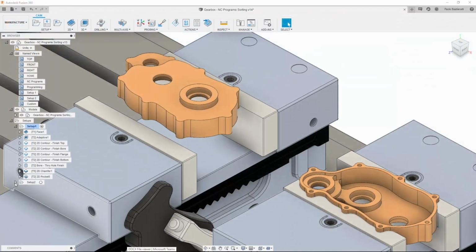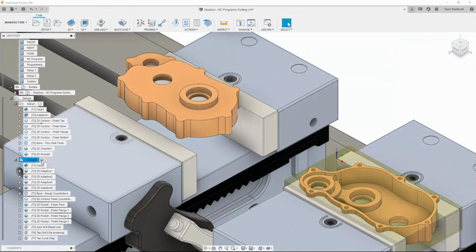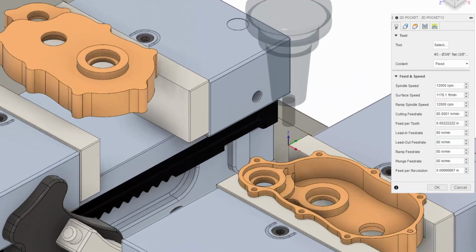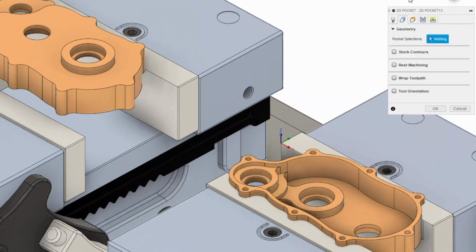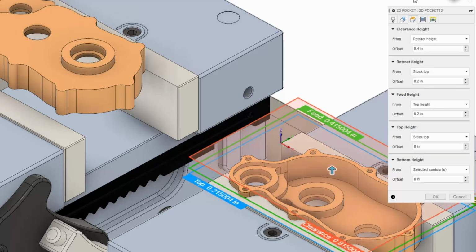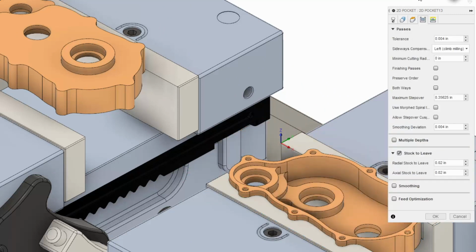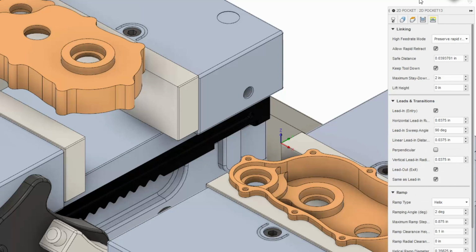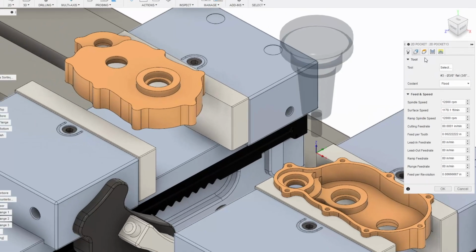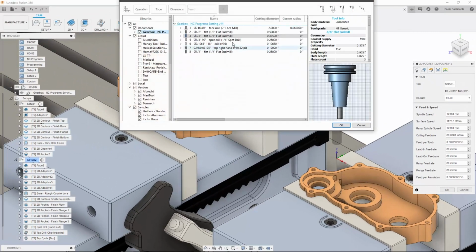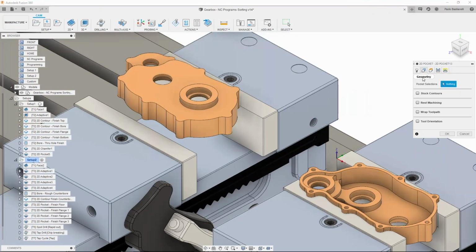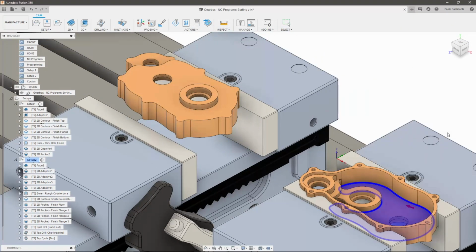Now we're going to take a quick look at how we can create a toolpath and how the interface differs from Mastercam's. As you can see, the toolpath menu is divided into 5 tabs that give you access to all of the parameters you would need to control the quality of your strategy. Notice that all I have to do to generate this 2D pocket toolpath is to select my tool and my pocket, as Fusion will take care of the rest, leaving me more time to experiment with the different settings or strategies.